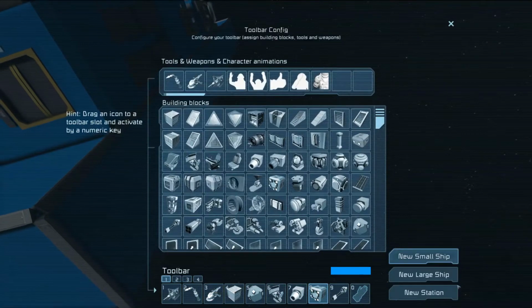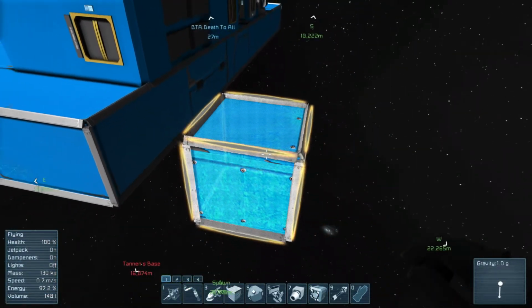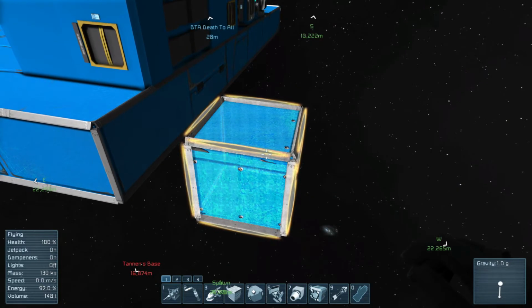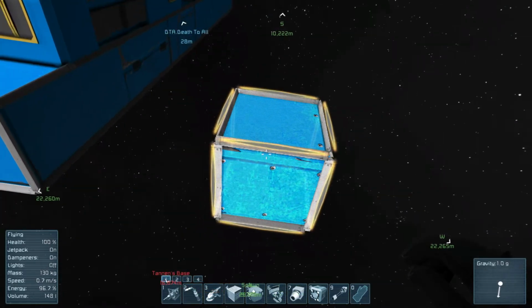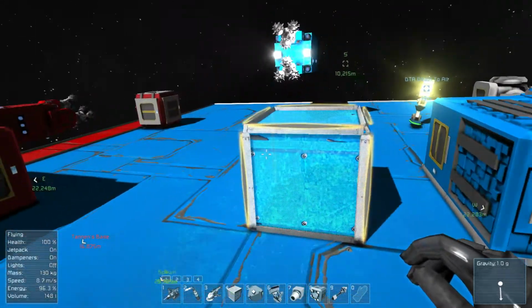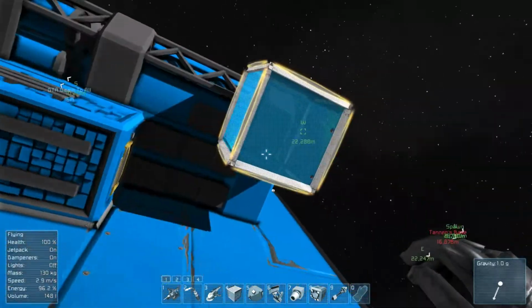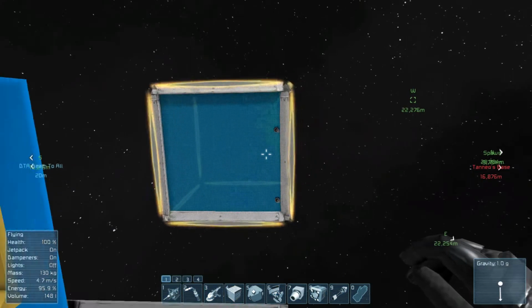So there was one merger block here, and another merger block here, but you couldn't put them together. So you had to put the merger block here and the station here. So station, merger block, space, merger block. Then I put a cockpit and then a thruster over here, and I had to thrust myself into this to grab onto it.